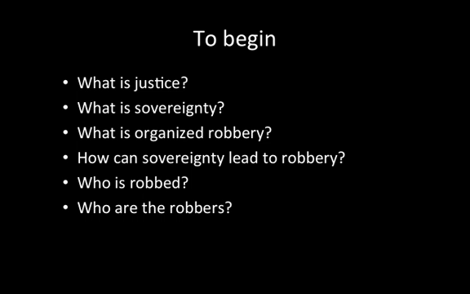And here are some questions I think will help you with your discussion. You can pause your recorders right now, but I'll read the questions so that you're clear about it. What is justice? What is sovereignty? What is organized robbery? How can sovereignty lead to robbery? Who is robbed, and who are the robbers? I believe these questions will allow you to fully understand St. Thomas Aquinas' quote. So why don't you pause now and have your discussion.